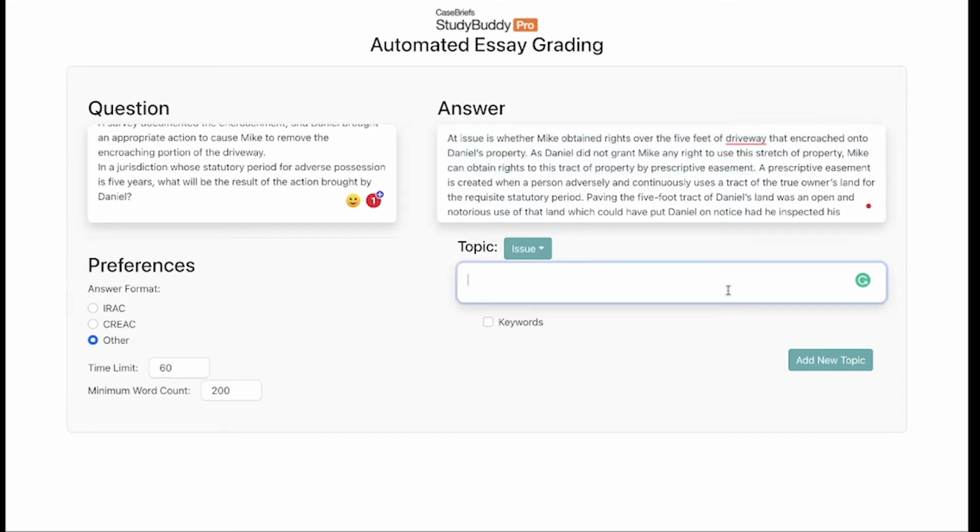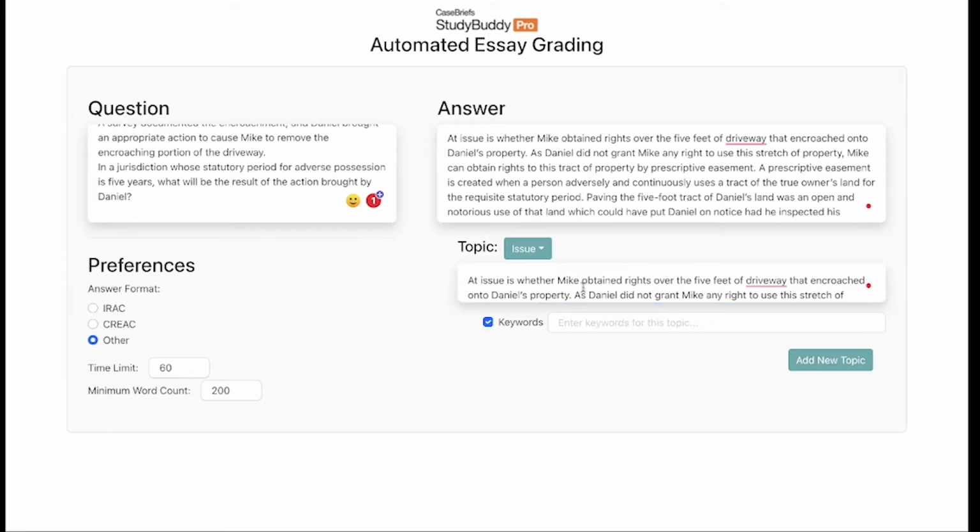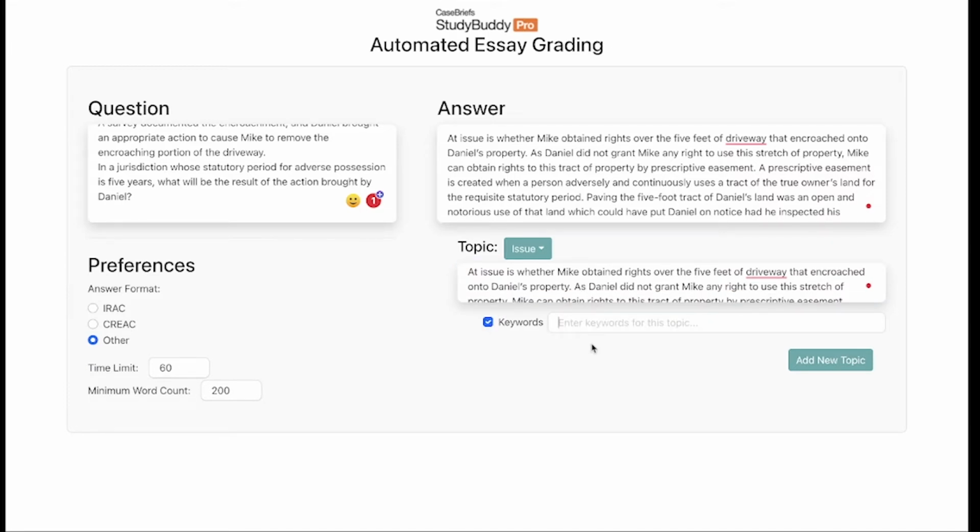So let's copy that into this text box, and we can add any keywords. In this issue statement, we can see that it mentions the driveway, and it's a very important part of this case. So we're going to mention driveway as one of our keywords for this topic, as well as property. You can also add the names or whatever you like, maybe even issue for the issue statement.